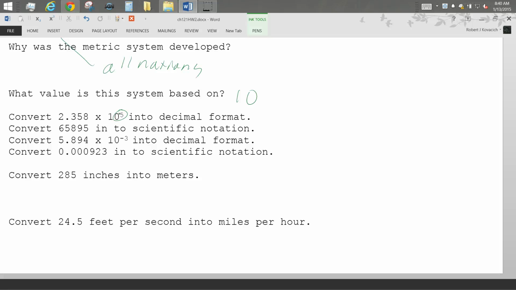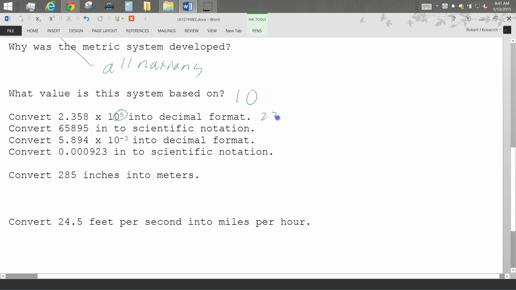Okay, so you can think about moving the decimal place by 4, but mathematically, what is it actually doing? 2.358 is going to be multiplied by 10 5 times. If I multiply it by 10 once, it gets 10 times bigger, right? So the decimal place moves over. I'm just doing that 5 times. So yes, the decimal place moved over 5 times.